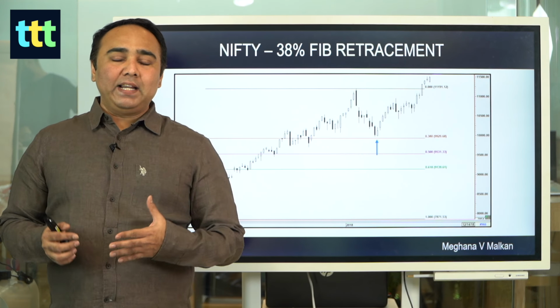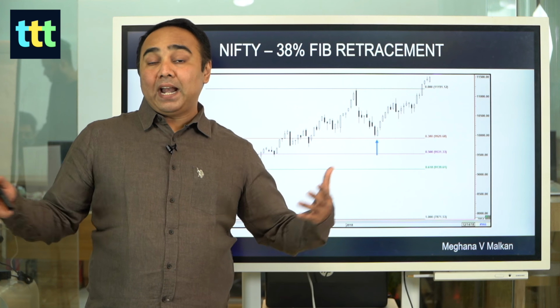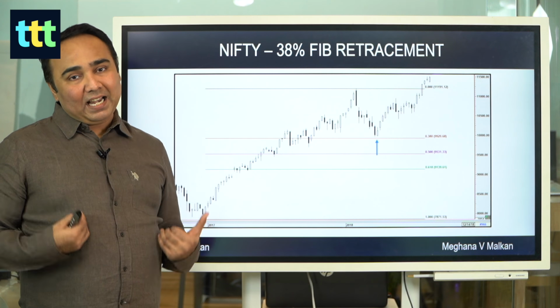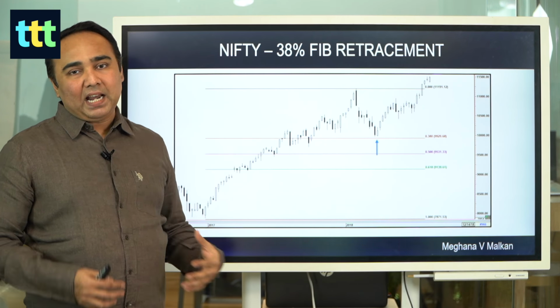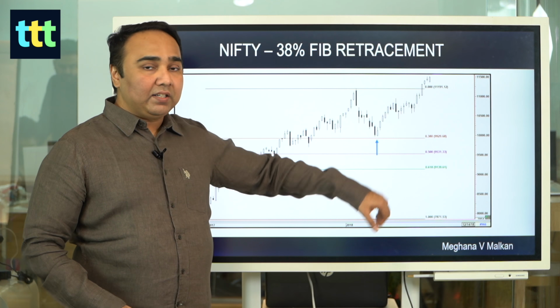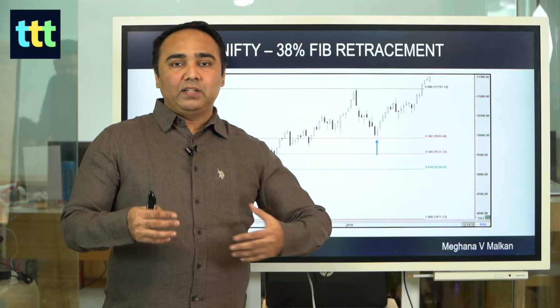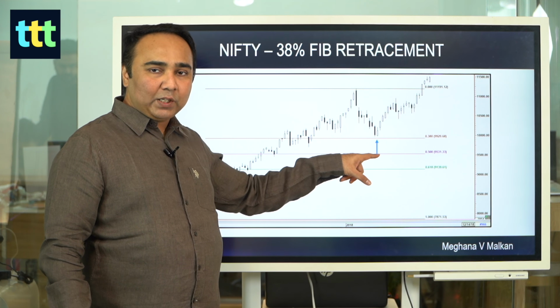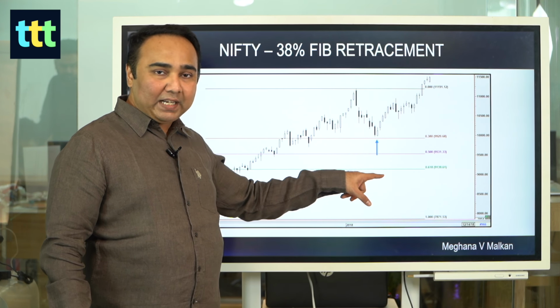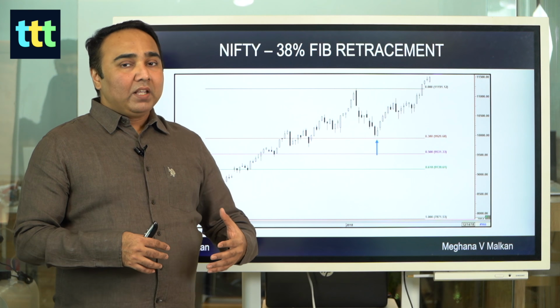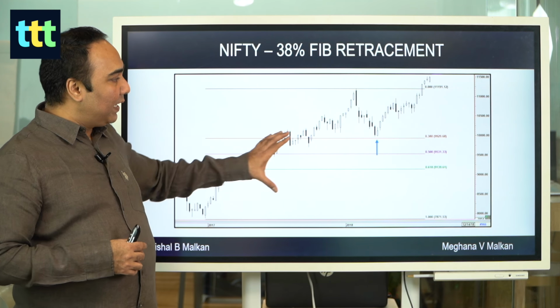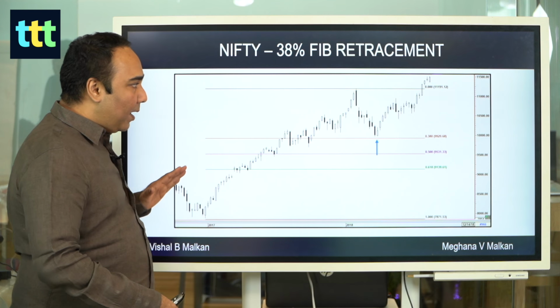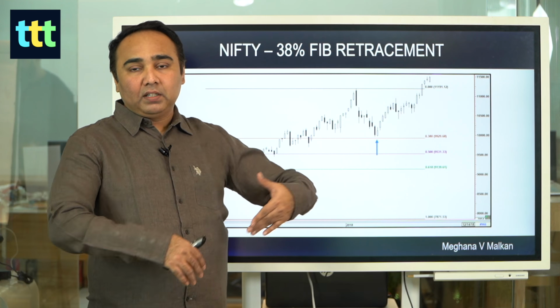So how do I know whether it is going to be at 38% or 50%? I don't know. So let the market tell me. When it is coming to 38%, I'll be ready. And if I see a bullish candlestick pattern or some other confirmation, then I'll buy and put a stop loss below this, because if this breaks, then it goes to the next one. If this breaks, then it goes to the next one, right? So that's how it works. We don't know which one will work, but we know that these three are the most important. And if there is an uptrend, any of these will work as support.